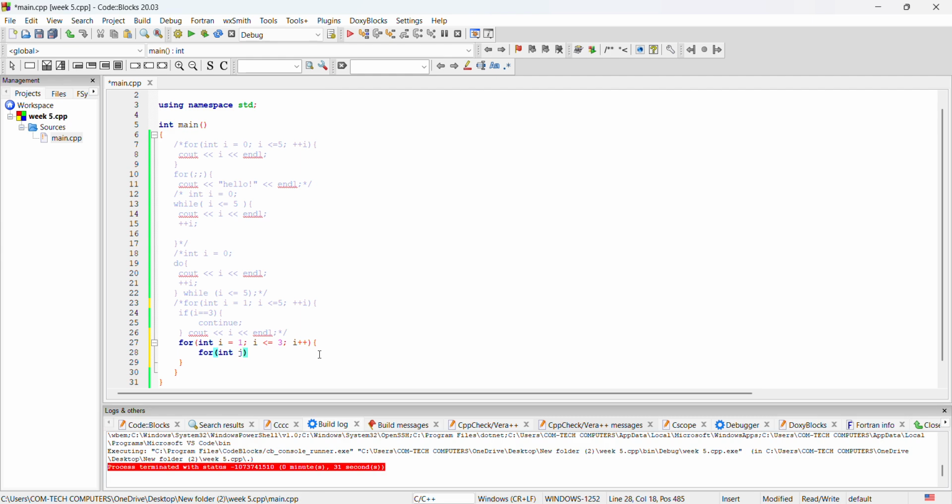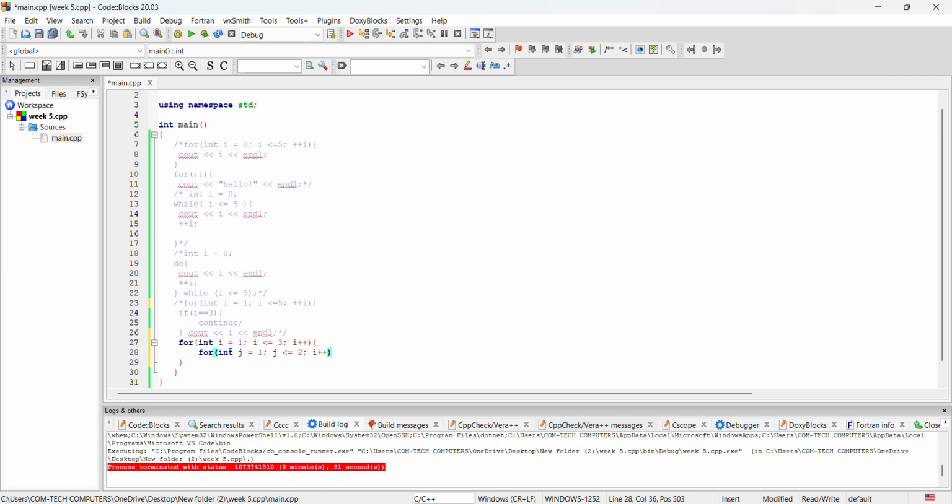So let's use j. j is also equal to 1. Then our loop condition: j is less than or equal to 2. We terminate that. Then our update statement. Then we are done with that.